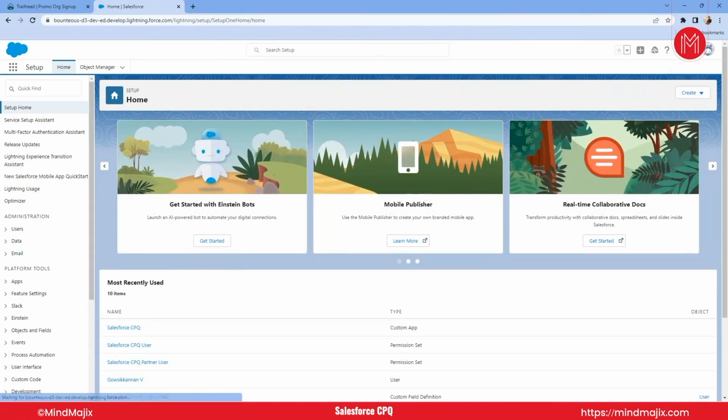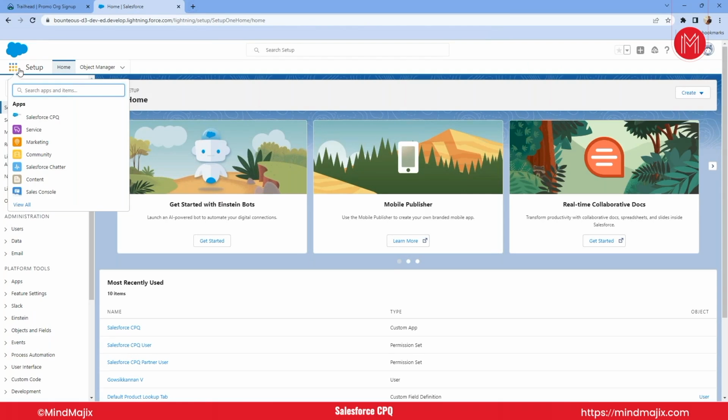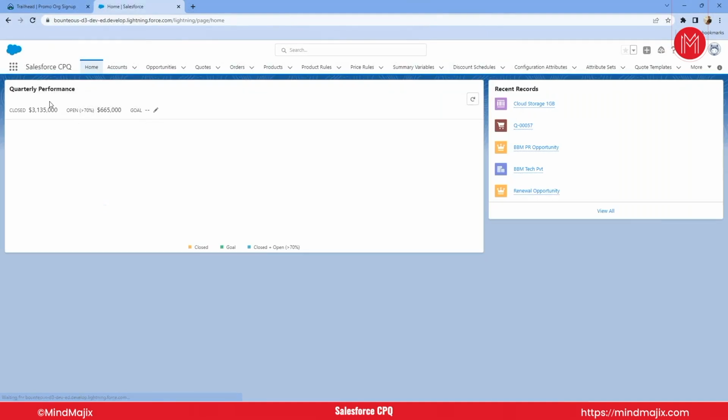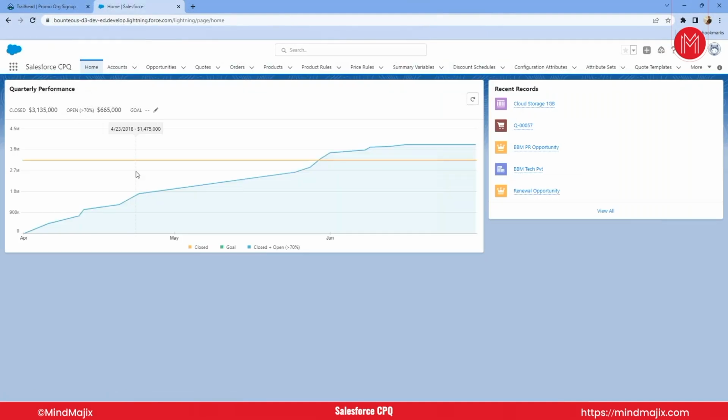Okay. This is the setup page they show initially. First we start from the app launcher. Here you can see the list of apps available in Salesforce. As I said previously, the Salesforce CPQ app is already pre-installed. I will open it from here. If it doesn't show, you can search for Salesforce CPQ.